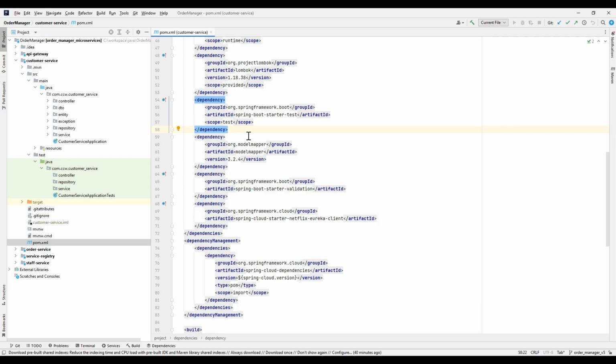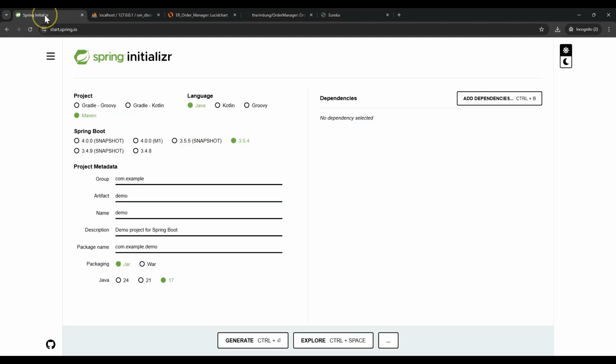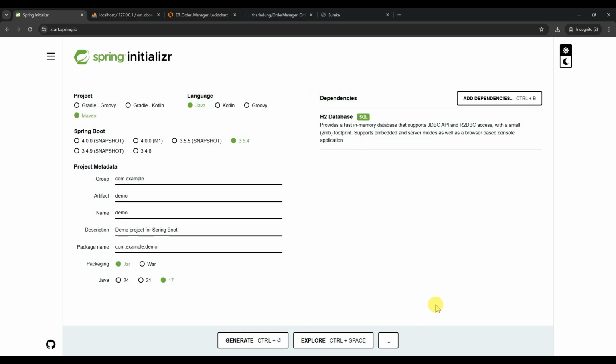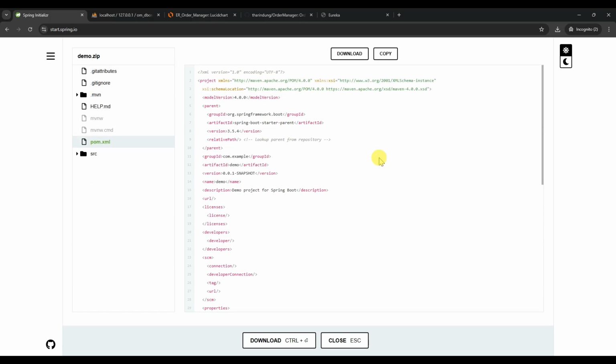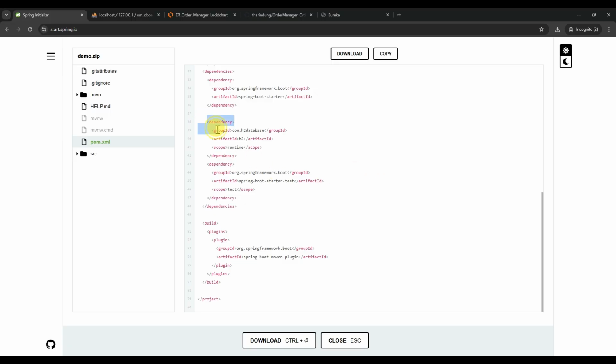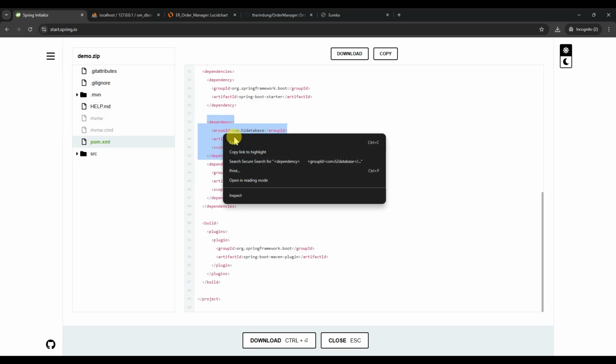So the next thing is to do the testing. We need to have an in-memory database. For that purpose, we want to add another dependency to add the H2 in-memory database. So let's go to the Spring Initializr, and if we search for H2, let's go to the Explore, and this is the dependency we need to add into the pom.xml file when we are going to do the unit testing.